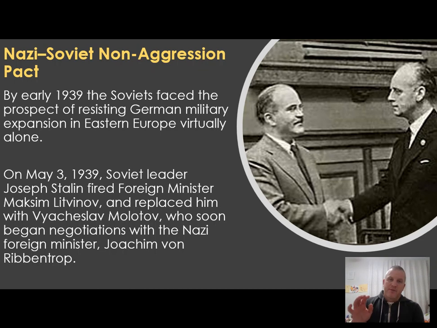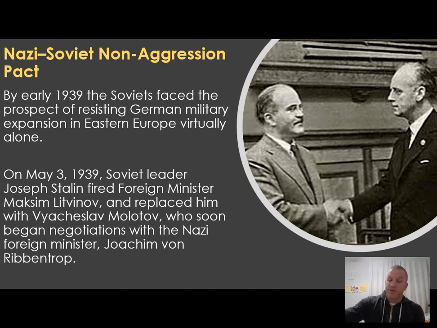Hitler, even though he said, they won't do it, he knows that if we have a two-front war, that's what really stuffed us up in World War One. So he wants to avoid trying to fight on two fronts. Now, he can't stop the Western powers because they've already threatened him. So he goes over and goes, okay, what are we going to do with the Soviet Union?